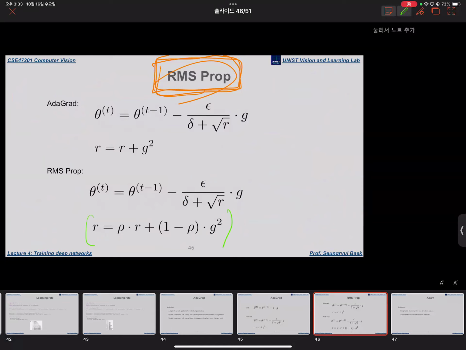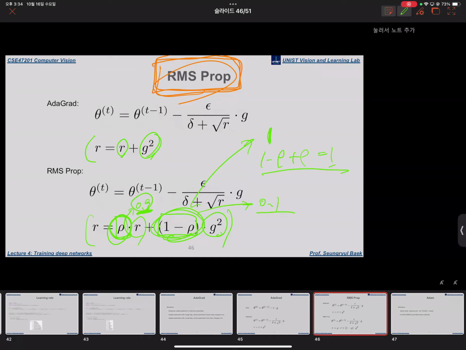suggest is, previously they updated R using the scale of the gradient, but here they have a weighting scheme like this. So their sum of weights is always 1, right? This is always 1, okay? So they multiply 0.9, for example, to the original R. And if this is 0.9, then this would be 0.1 for the new values, okay?